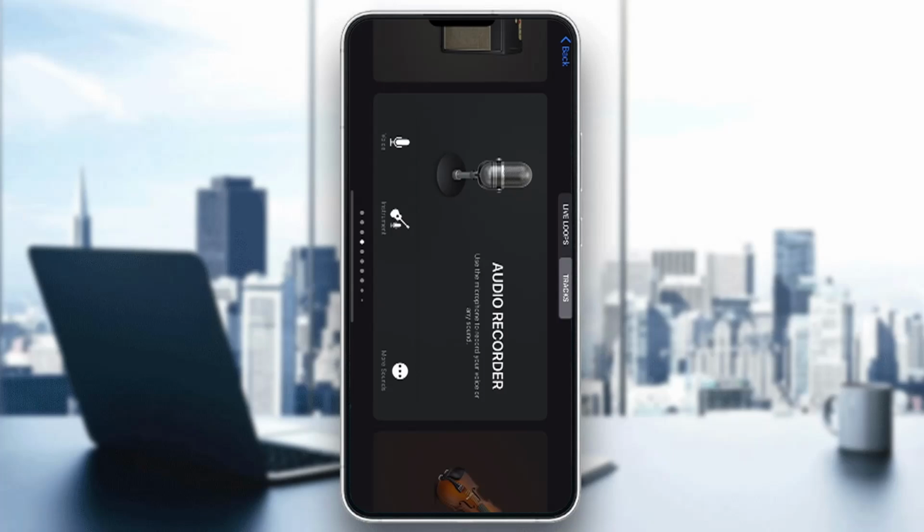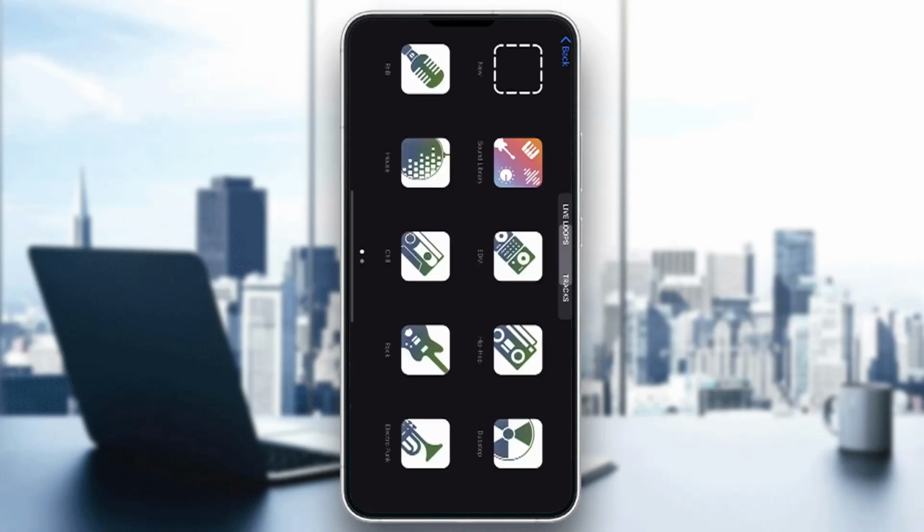So there are two ways we can go with this guys. The first option is to find something already pre-made in GarageBand and then edit it based on our likes. So you can go into the live loop section right here in the upper left corner. You can find some pre-made loops like hip hop, you have your electro funk and so on, something that may be of use to you.